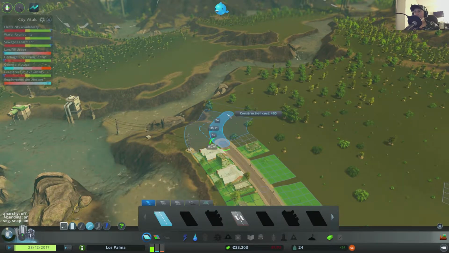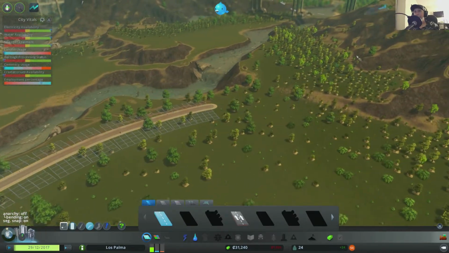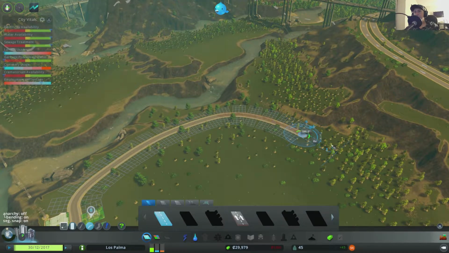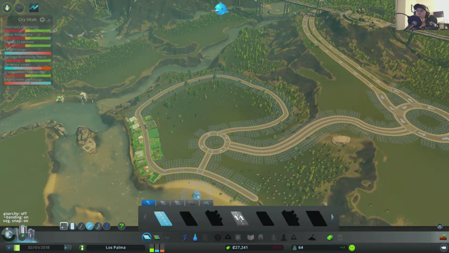Now I have space for a road. We will put a road in. Curve it very nicely. Oh yeah. This looks beautiful. We got a ring road. We got ourselves a ring road. It's looking sweet. Cool. Okay, let's get the people in here.